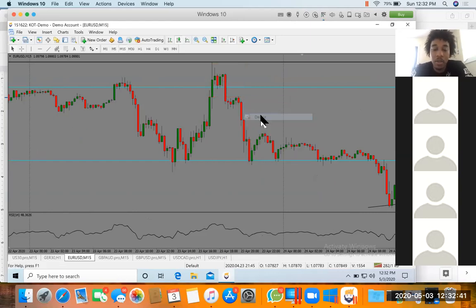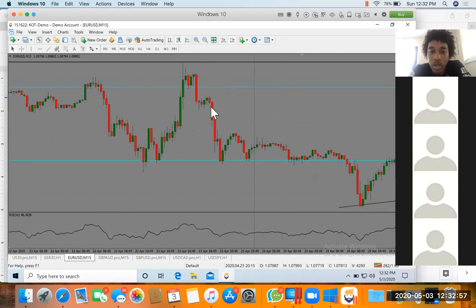That can be whatever your goal is for the day, if you have a daily goal, whether it's 30 pips, 30% of your account, $30, whatever your daily goal is, once it hits it, just come out. So let's say we entered here on the engulfing. Once it reaches 30 pips, just come out. Come out there. This really depends on your discipline. Yeah, you can catch an extra 30, or you can come out when it gets to 30.